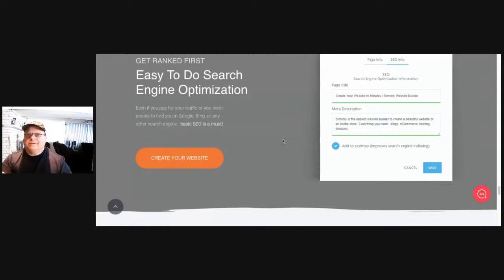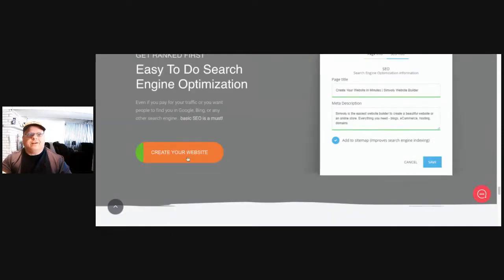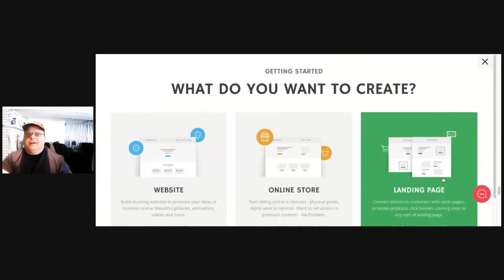So you're going to create your website. I'm going to just go here. What do I want to create? Now this is when you first log in. Then when you log in, you can manage your page. You'll get a special link that you can go right to. It'll be like manage dot whatever your domain name is, whatever you set up.